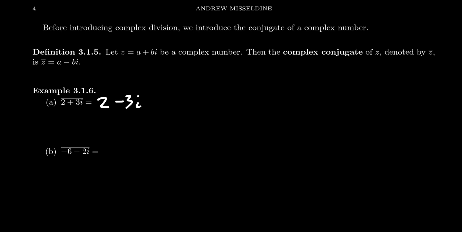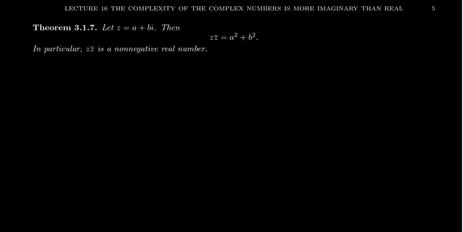The complex conjugate of negative 6 minus 2i would be negative 6 plus 2i. You just switch the sign of the imaginary part — positive goes to negative, negative goes to positive. When you calculate the conjugate, you ignore the sign of the real part. If the real part is positive, it stays positive; if the real part is negative, it stays negative. You're just going to switch the imaginary sign.